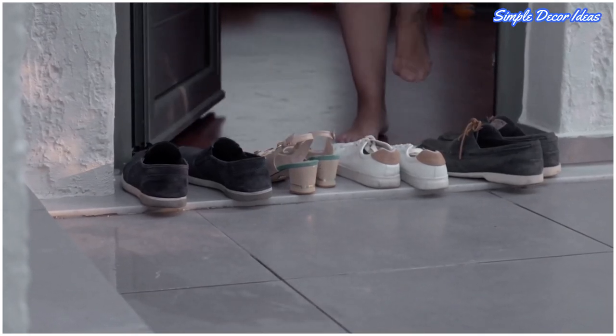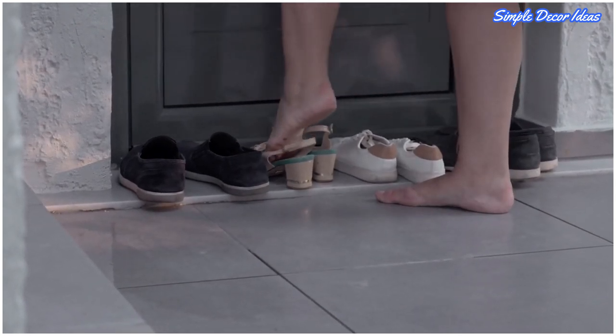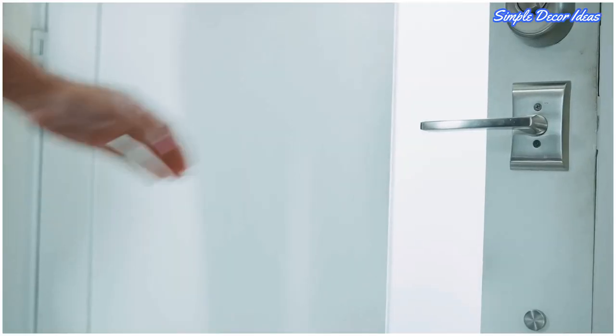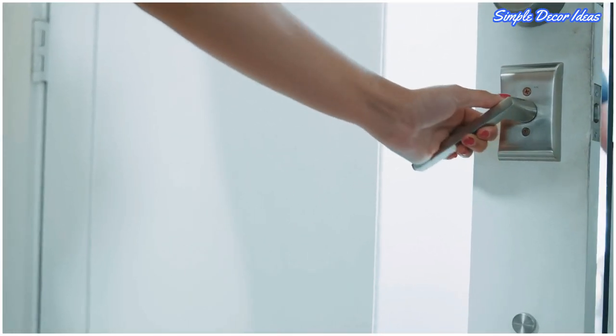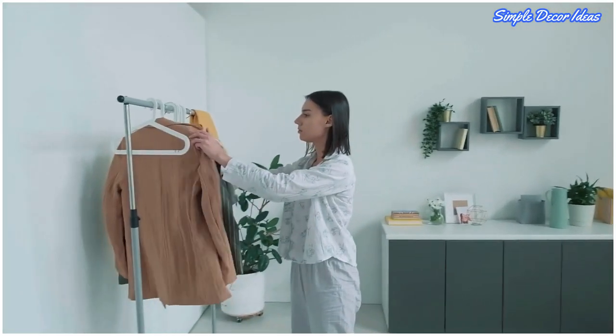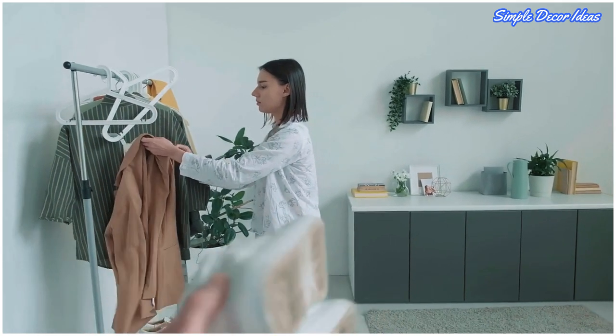When hats, scarves, gloves, and bags never find a permanent home, and when shoes plot against you and your clear journey toward the front door, it is time to take control. Get ready for the next step in entryway storage: the hall tree. Chic and laden with coat hooks, storage cubbies, and shoe benches, these are pivotal furniture moments that will turn your place around and win back an organized hallway.